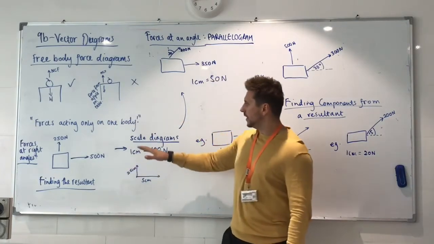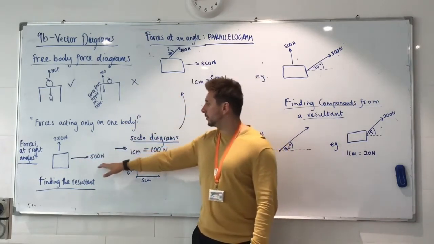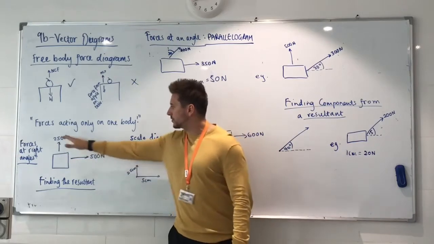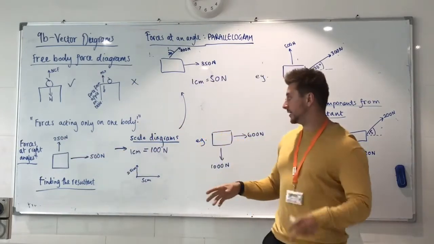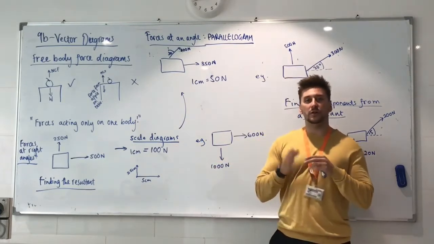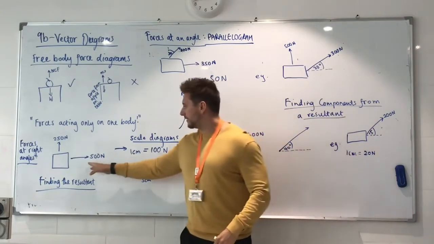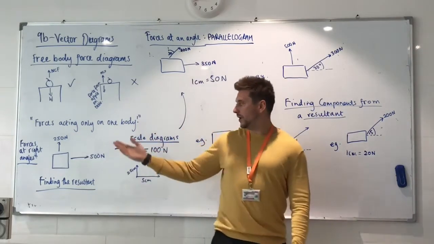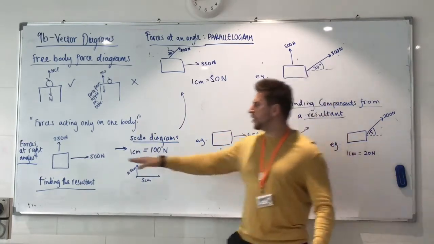Okay? Moving on. The next thing that we have to do is literally to determine what the resultant force is using vector diagrams. We have two components perpendicular to one another. So the first vector diagram or scale diagram that you'll have to draw is when two forces are perpendicular to one another. Okay? So the first one we have is 500 newtons to the right, 250 newtons up. What we need to do is draw the resultant force, which we know is between them.